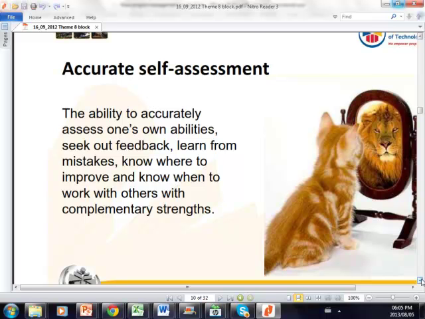Okay, and it's also about seeking out feedback. So I might think that I'm the most beautiful woman in the world, and I'm actually supposed to be Miss World, but other people look at me and say, no. Okay, but so that's seek out feedback. Seek to understand yourself better by also understanding what other people see about you. And learn from your mistakes.